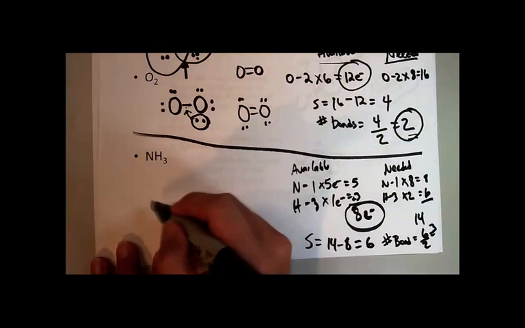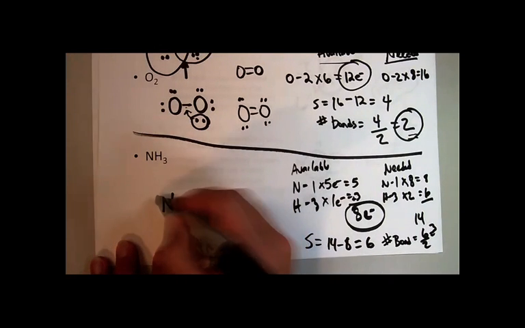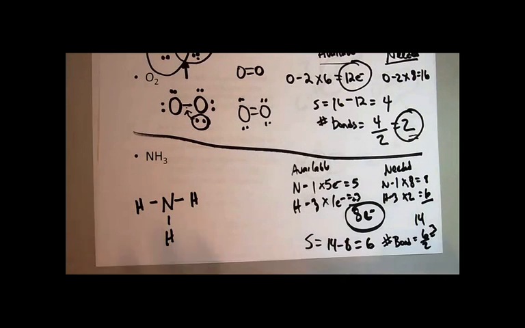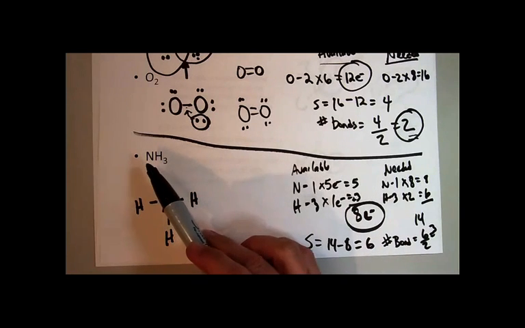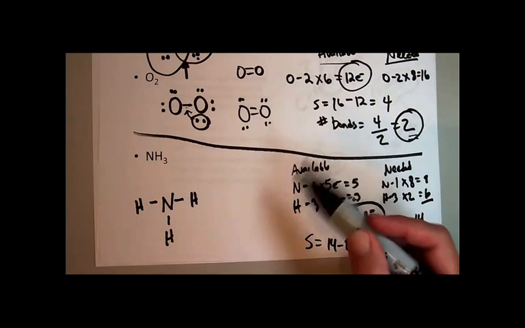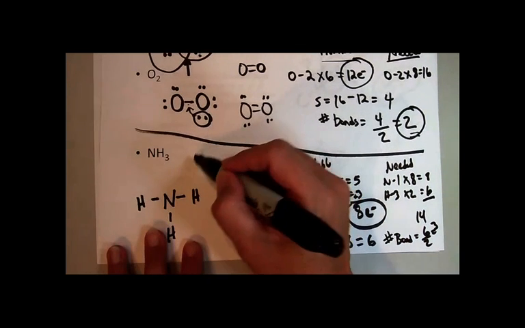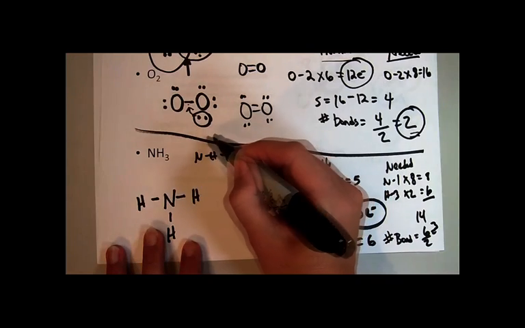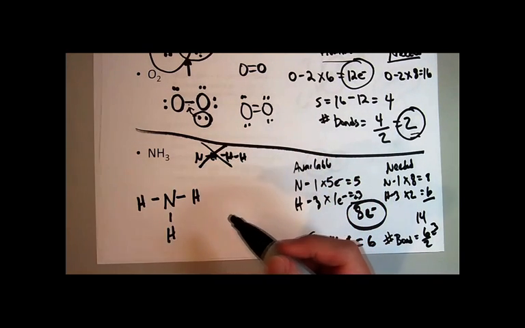All right, so draw your skeletal structure, connect each atom. Now, this time again, because I have a clue and I know that hydrogens have to be terminal, and typically the central atom is listed first from those first few instructions in our rules, I knew not to string it out N, H, H, H, H. I knew not to do that because that's not what hydrogen does, okay? It's terminal. It can only have 2.